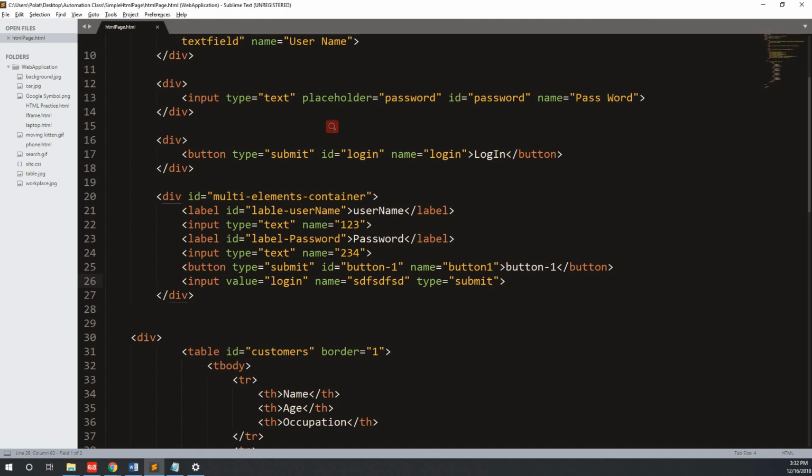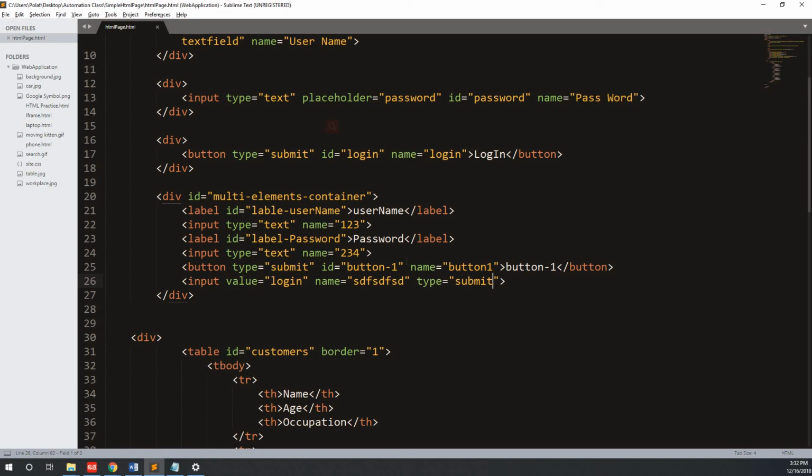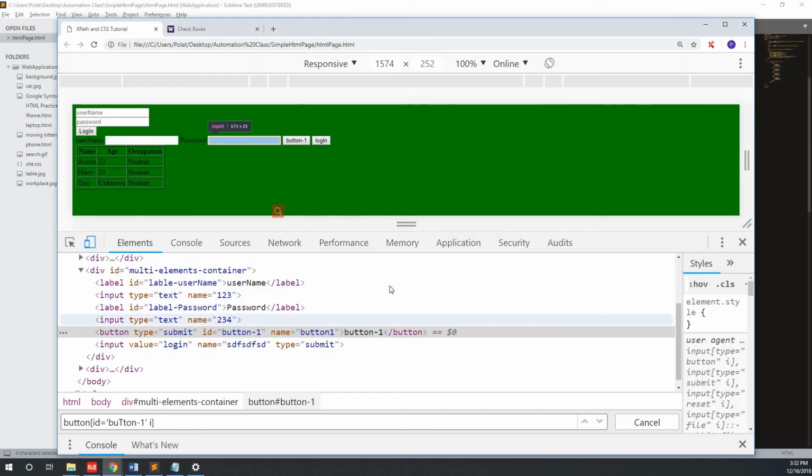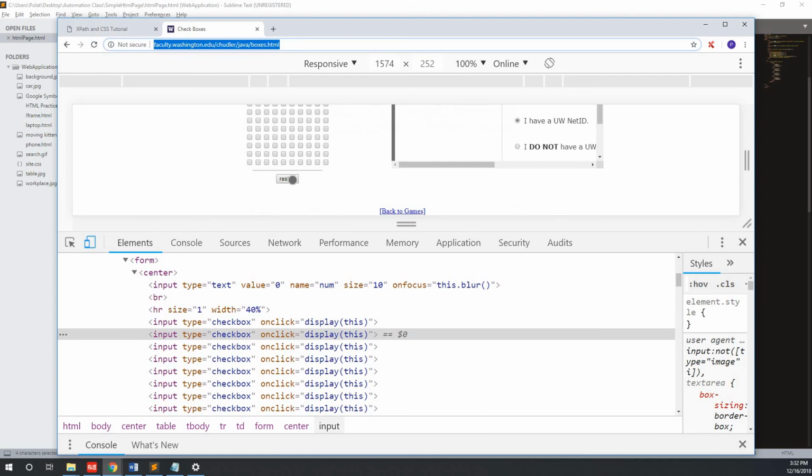So one thing I want you to do is, when you inspect an element, go in there, check the tag name, input, and also check the type. Like I said, most of the time the checkbox will be input, and the type will be checkbox. Button can be input.